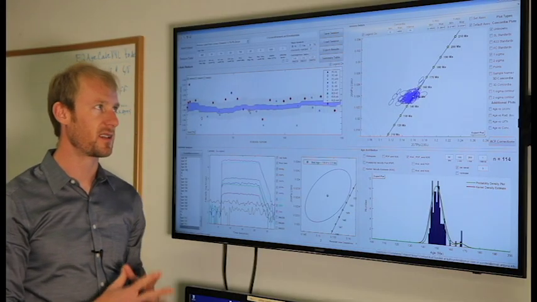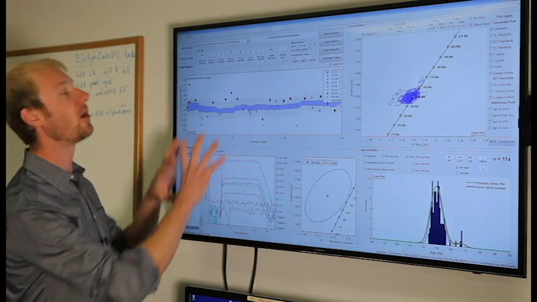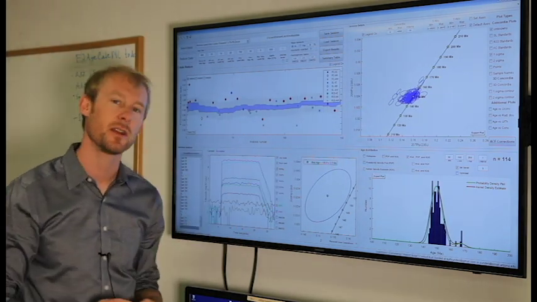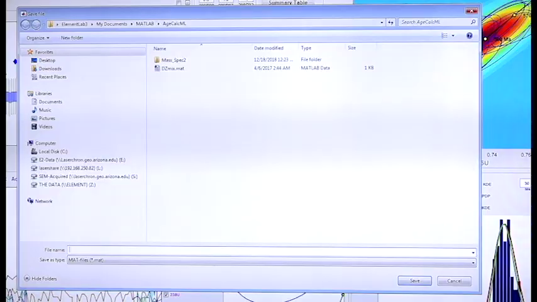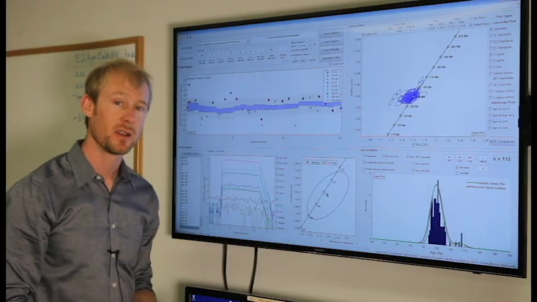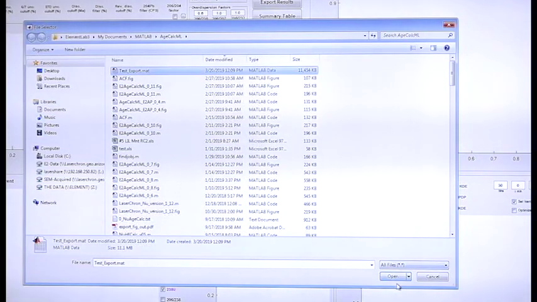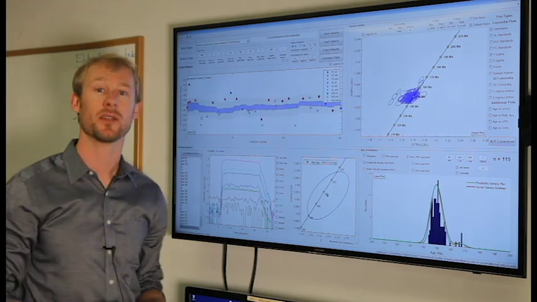Once the analytical session is complete, the user has the option to save the data and all of the information in the program in a machine-readable format. They would do this by selecting the Save Session button, and this will save all of the information, including the raw data. So after that session, they never have to return to the raw data from the mass spectrometer. So it contains the raw data, all of the plots, and the reduced data.